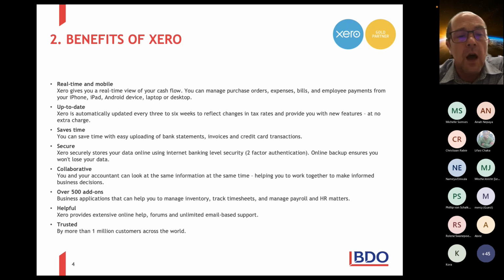Saves time. You can save time with easy uploading of bank statements, invoices, and credit card transactions. Unfortunately, as stated before, with Xero, we don't have online bank feeds at the moment. The banks are climbing on board, catching up. Who knows? We had some prospects with Nedbank.